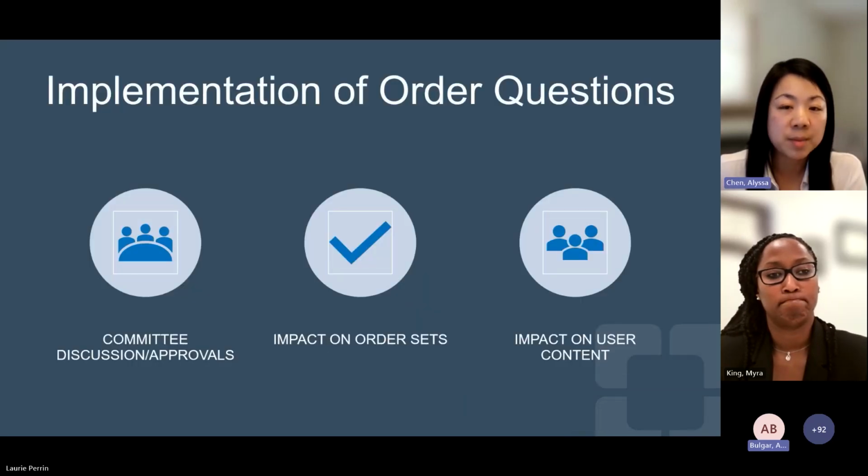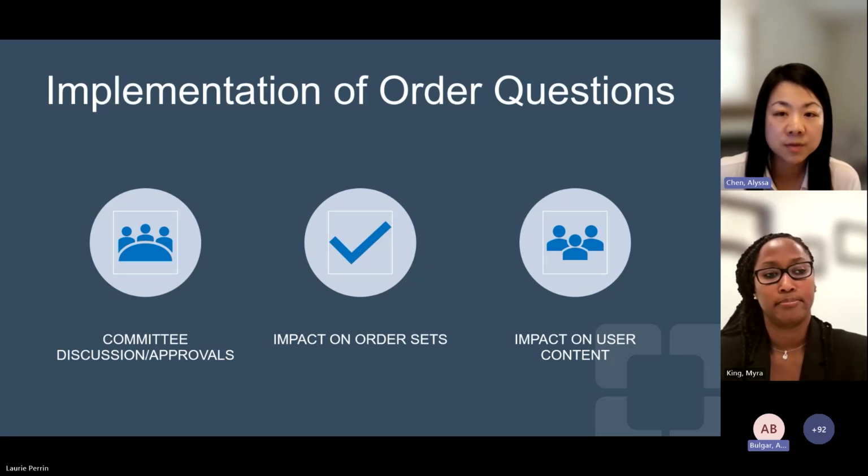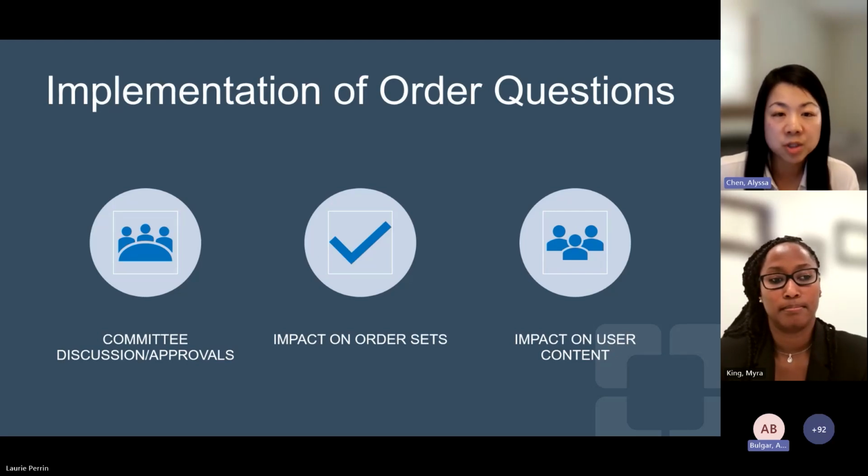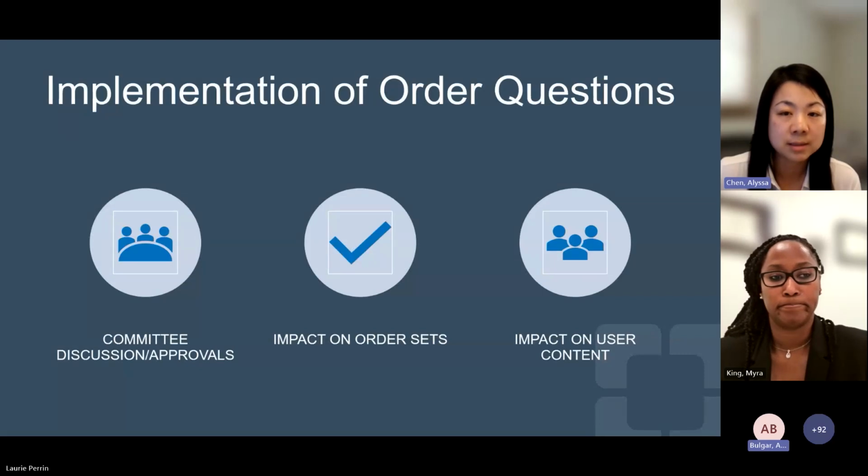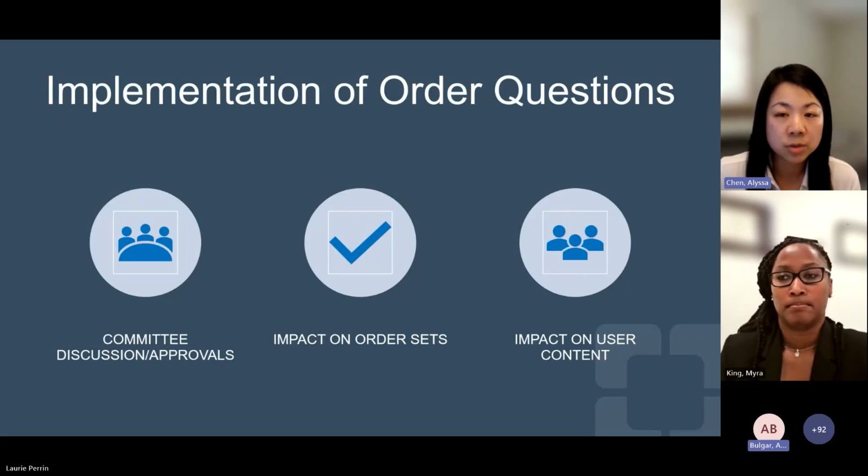I'm going to briefly touch on implementation. So we began with a smaller subset of medications, which included vasoactives and a couple of blood pressure lowering infusions. All of the order question options were approved and vetted through the various provider, pharmacy, and nursing committees to ensure they were appropriate. There was extensive analysis of defaults and things that we had set within our order sets and other panels to accommodate for existing clinical content. In total, it took about 6 to 8 months from start to finish for that first group of medications, which includes analysis as well as committee approval.